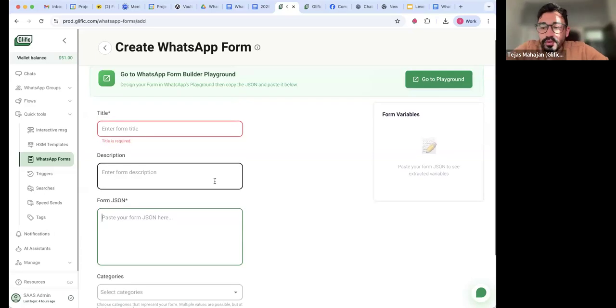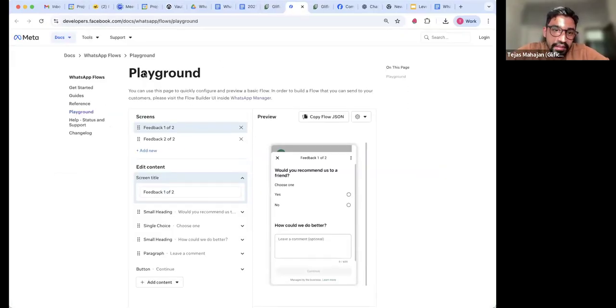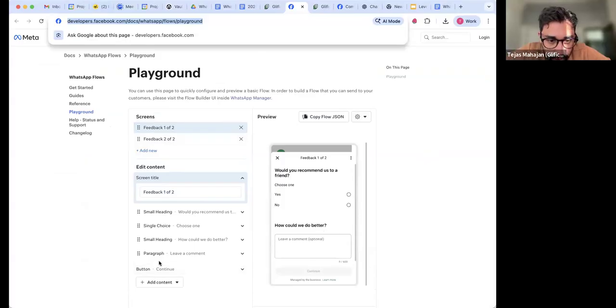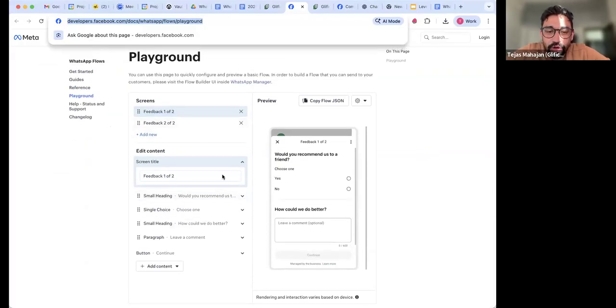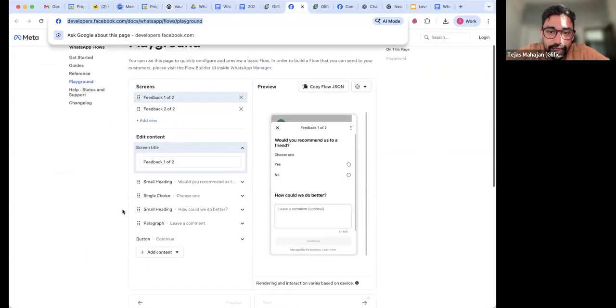Right now, since we wanted to do the fastest deployment, get this feature out and have engineers be able to use it, Meta has this playground environment. Are you able to see my Meta screen? Yeah, it's visible. Okay, thanks. I'll share this link with you all. It's an open link. Anyone can go to this link, and it has an example form already, which gives us a clue about how to get started.